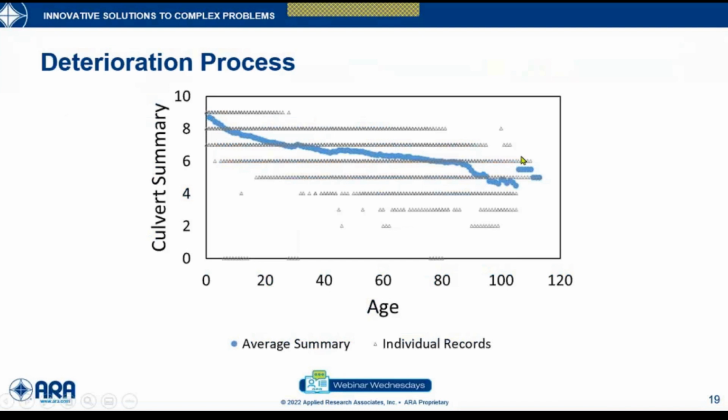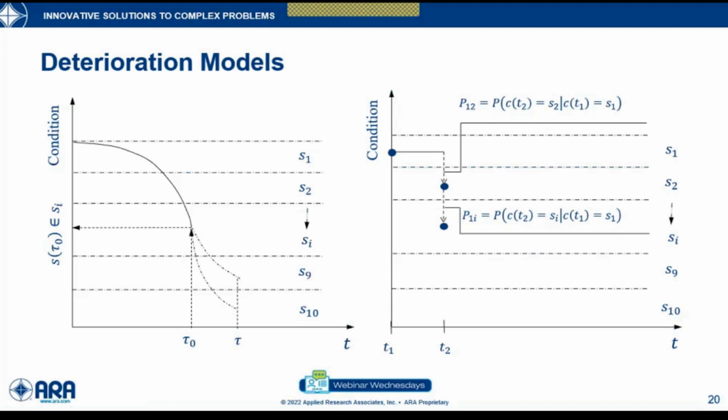And these are obviously discrete. They have basically platoons and horizontal lines reflecting basically condition of multiple culverts at multiple ages. But if you average these readings for each year on the age scale, you will have a smoother process that is shown here. Now, that smooth process is not the same as the continuous degradation process. This line here represents the average overall performance or the expected value of that deterioration process.